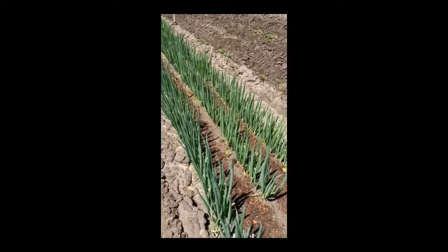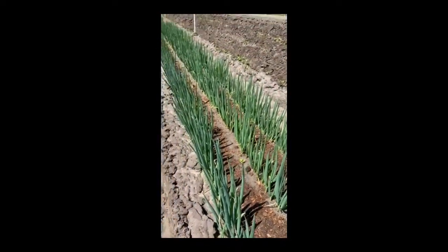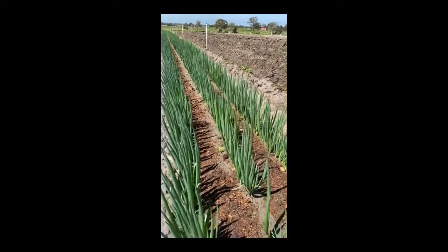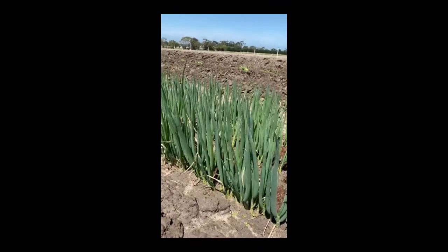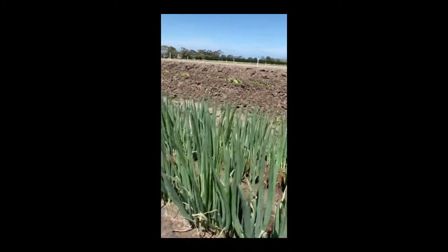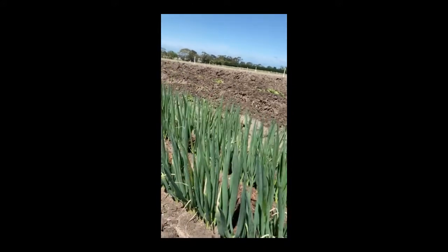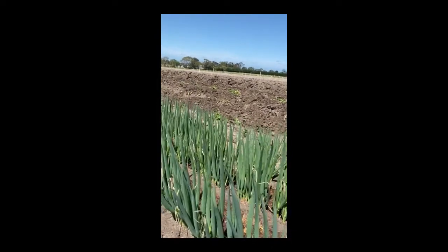Now we come up to Natsu, which is a 159 or summer line. You can see really good uniformity here — it's starting to look better the warmer it gets. The thing I'm excited about is that despite all the mildew and tipping in the oldest leaves, there's no tipping at all in the young leaves, which is really promising.